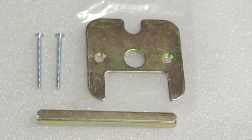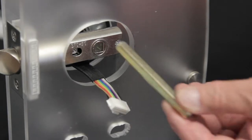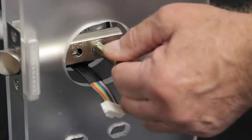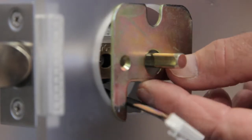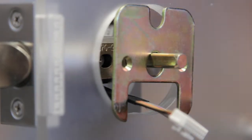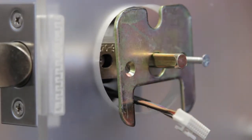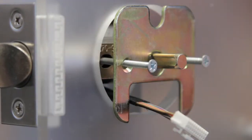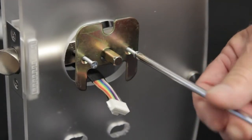The next step is to use the spindle, which is in package C, along with the two screws, also in package C, and you will insert the spindle through the latch. Now you will take the fixing plate, place that onto the door, and use the two screws that are also included in package C. These screws are beveled, so you'll know which ones you have, and you will screw those into the latch as shown here.